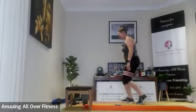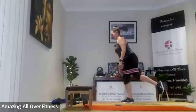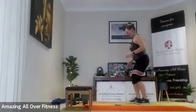Excellent. Okay, so single leg deadlift to finish. Little bend in that leg. Option to hold a dumbbell. As I said before, I'm just going to focus on trying to get that movement right. You want that whole body tipping over as one.